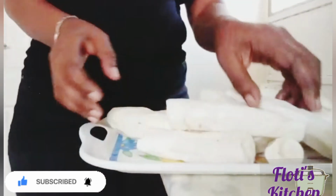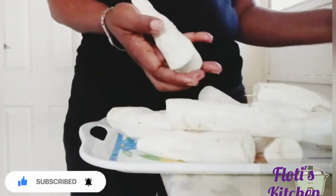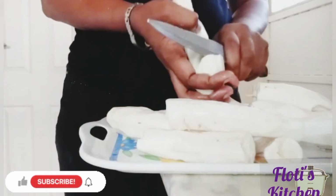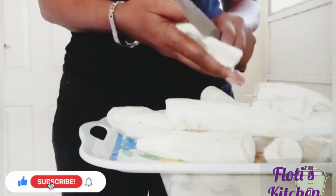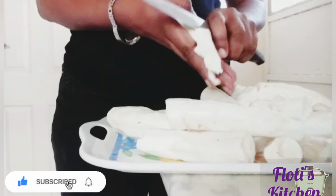After peeling the cassava, I will chop it into little chunks, and then I'll remove the sticks in the middle.